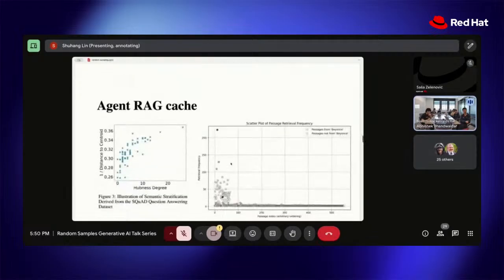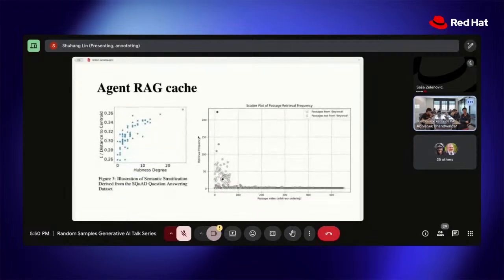Let's go to the next page. Maybe you want to ask why some passages have extremely high frequencies. I also did some experiments, and we can show that. Now we have our clusters. Maybe this cluster is all about Beyonce, and maybe another cluster is all about semantic policies.